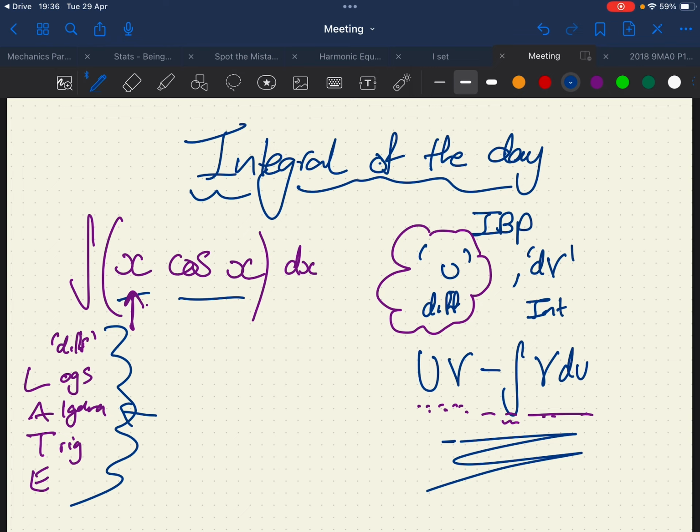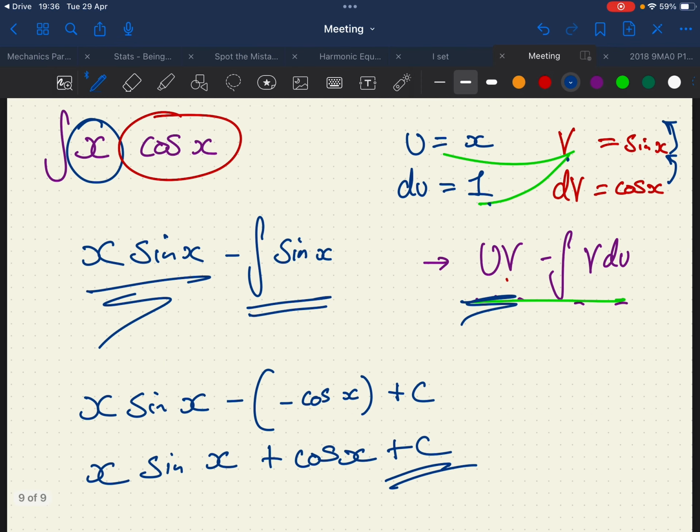Okay, so this part here on the left is not foolproof, but it works pretty well with that Excel A-level. We then wrote out the pieces that we knew to start with. We worked out the other pieces, and we put it all together in the format that we needed. uv minus the integral, I always remember, vdu.